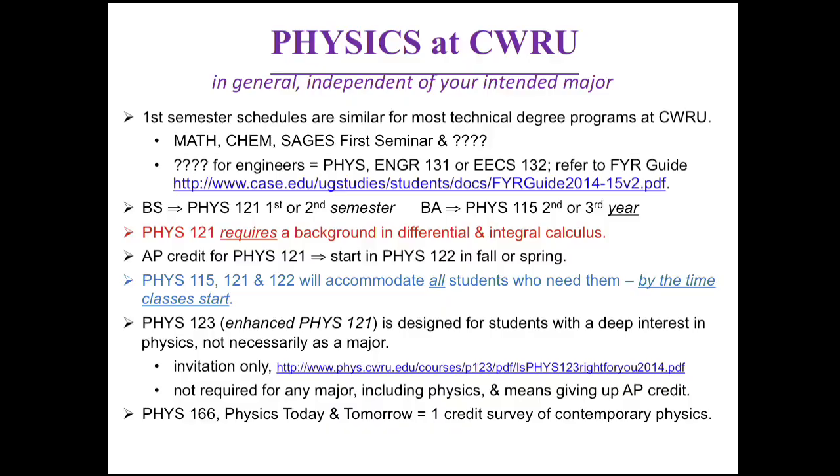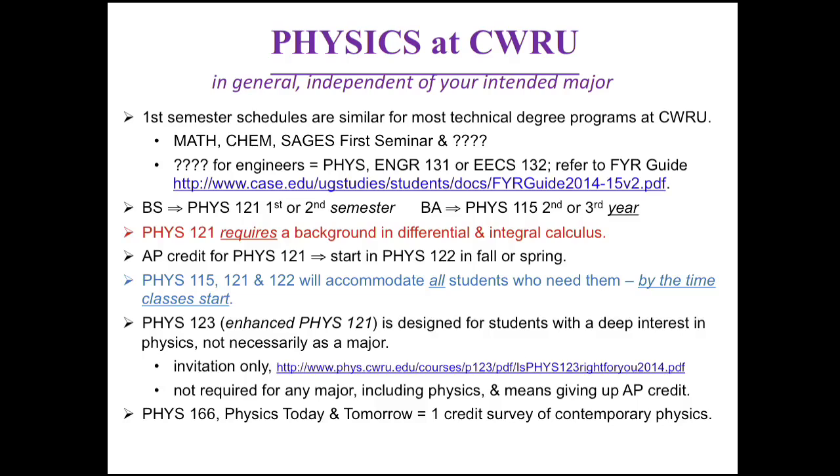There are two other courses I want to mention that, if you are interested in physics, you should consider taking, again, independent of whether or not you might major in physics. None of our introductory courses gives you any sense at all of what it means to be a professional physicist. And so many departments, physics is one of them, have created a course designed to do that, so that freshmen, before they commit to a major, can see what it is you might be getting into. So we created about a decade ago a course called Physics 166, Physics Today and Tomorrow. It's a one-credit survey of contemporary physics.